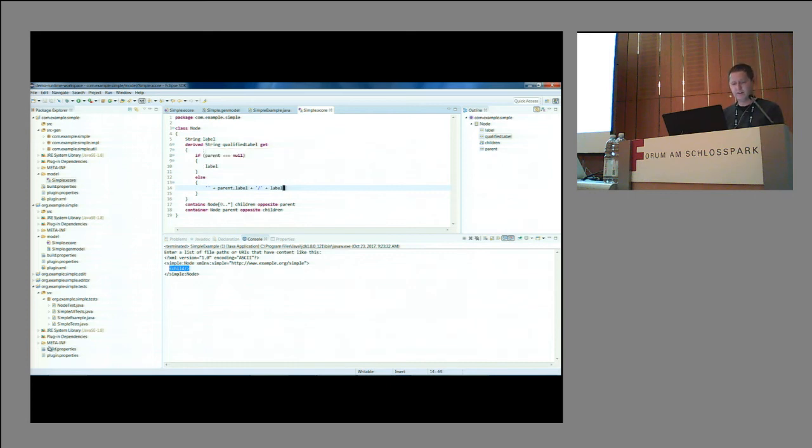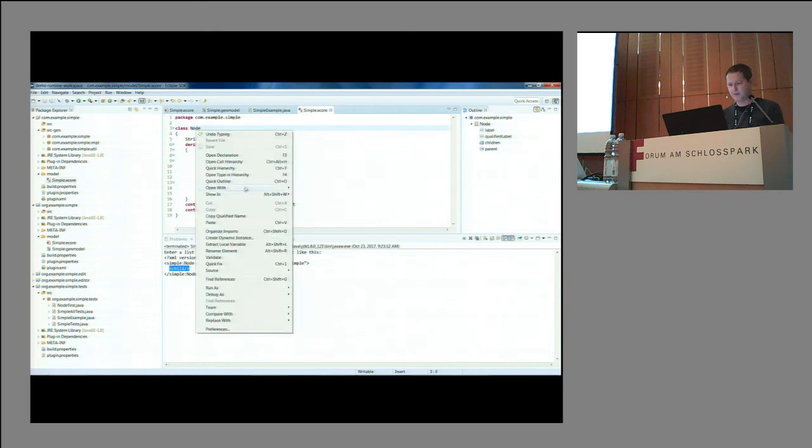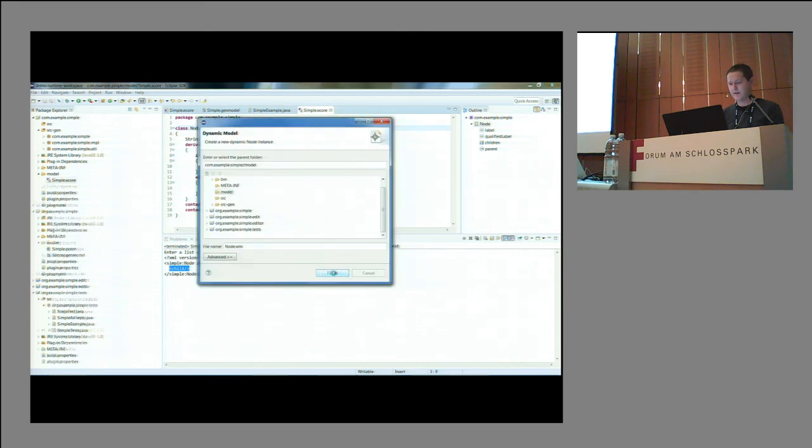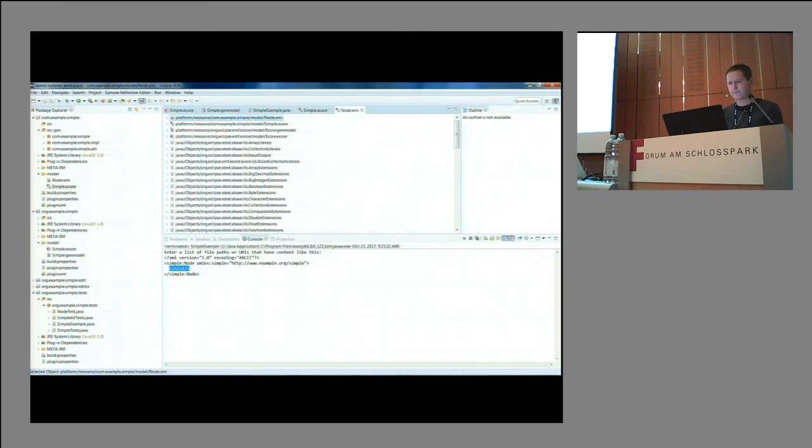And in fact, this can be interpreted at runtime. So I can create an instance of a node, create a dynamic instance, and it'll open it up in the reflective editor, which is a little bit slow because it's reading in the entire gigantic Xcore model and Ecore model and all the underlying resources from the Java runtime.